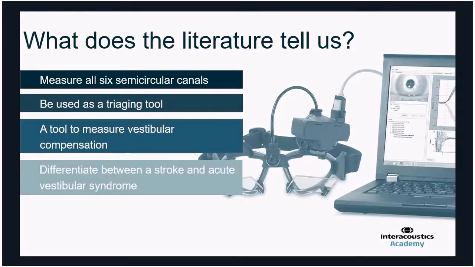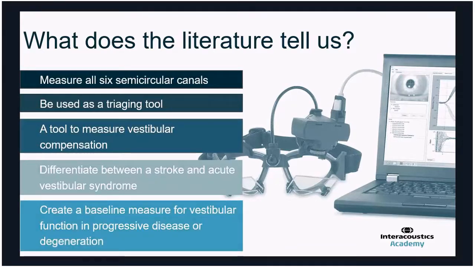Obviously head impulse testing has very much been used in the emergency rooms, accident and emergency rooms if you're from the UK, to differentiate between patients presenting with acute dizziness, whether it's a stroke or an acute vestibular syndrome such as vestibular neuronitis. Again, we can use these to create a baseline, so we could look at improvement with compensation, seeing saccades move maybe from overt to covert saccades, or in actual fact looking at progressive disease and seeing how that might be changing the vestibular function over time also.